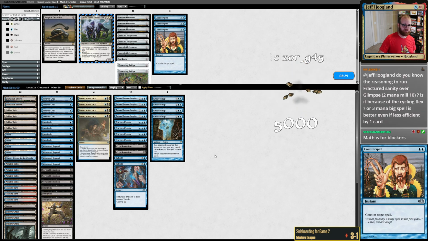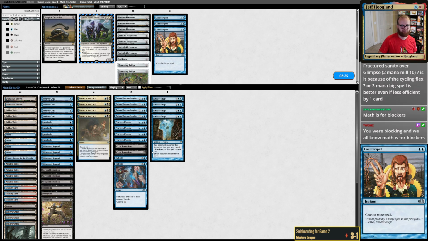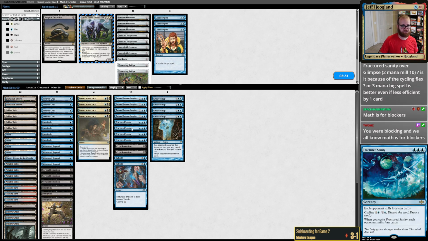Yeah, definitely, Scissor. Thanks for the bits. Yeah, Fractured Sanity is better than Glimpse. The flexibility of being able to draw a card is important, and milling 14 is more than milling 10.